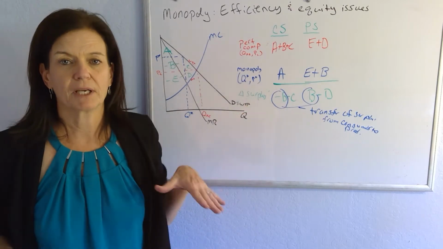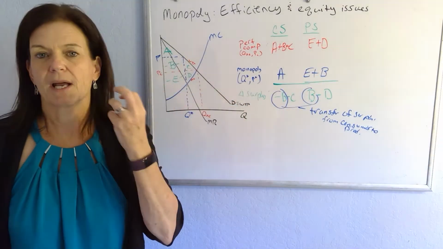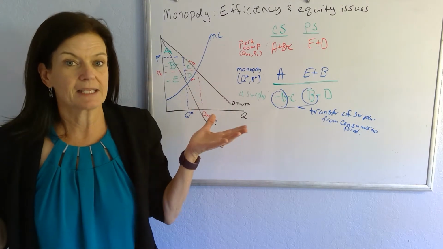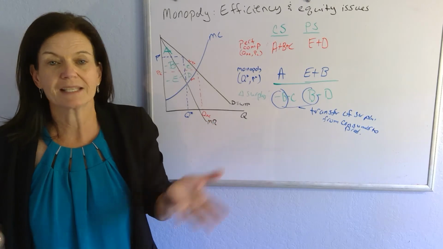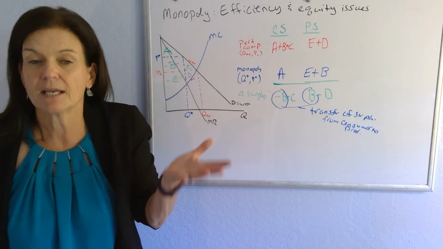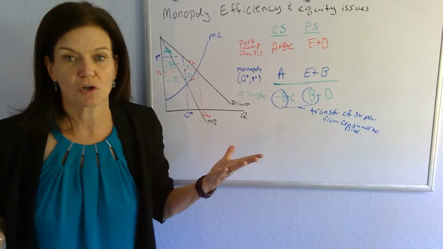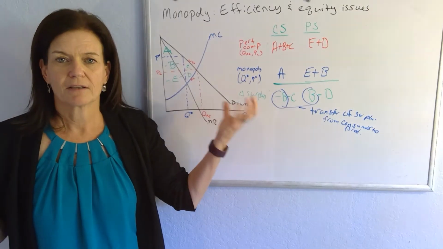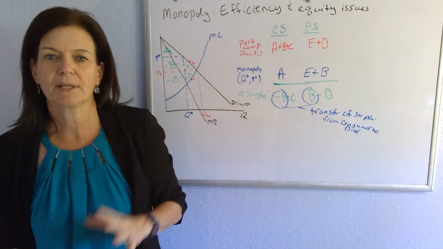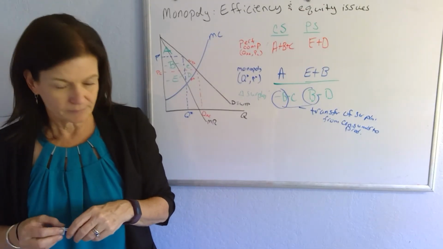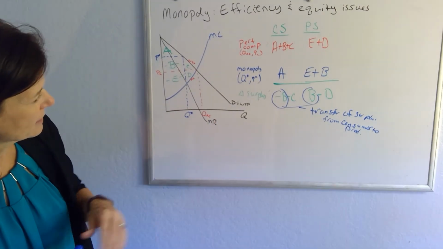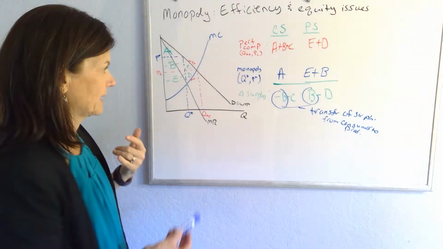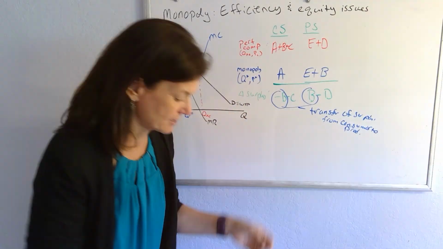So a whole bunch of people are being hurt by the higher price so that the monopoly gets higher producer surplus. Again, you can't necessarily say, is that fair? Fair is a normative word. So we can't say it's a definite equity problem. It just depends on who the monopolist is, who the consumers are. But in a lot of cases, we would say this transfer of surplus from all these consumers to this one big monopolist is an equity concern in a lot of cases. So B, but at least B is surplus that still exists. Those gains are being made, they're just being made by the monopolist instead of the consumer.